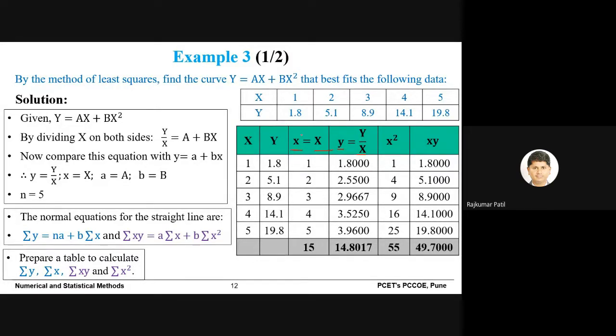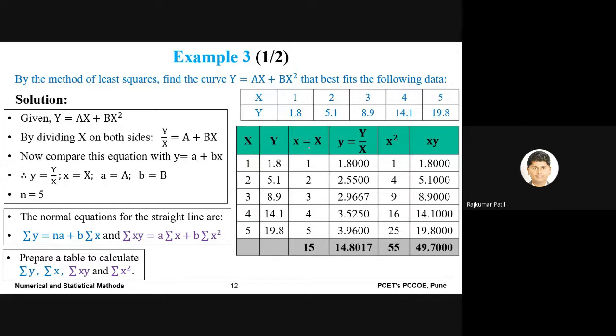Or instead of small x, small y, you can go for another notation. For example, PQ, that also we use commonly. So here instead of y is equal to a plus bx, you may think of taking q is equal to a plus b small p, so that small x will be p, and small y will become q. So this is how you can make your own strategy. Otherwise, use the notation with which you are comfortable.